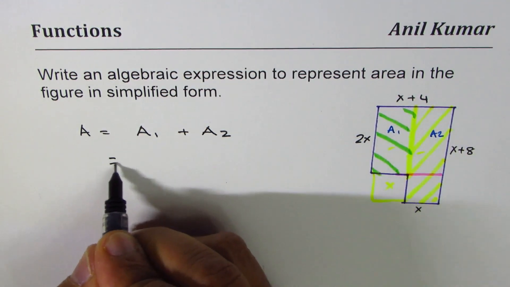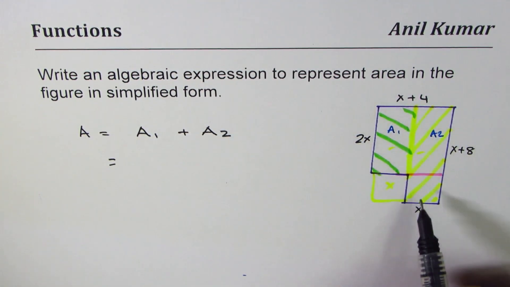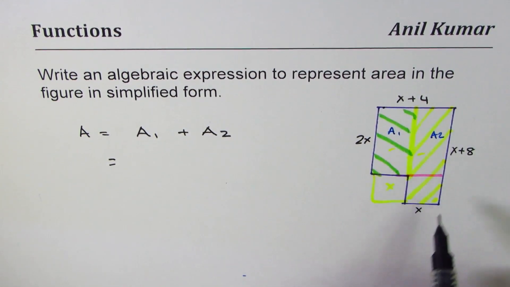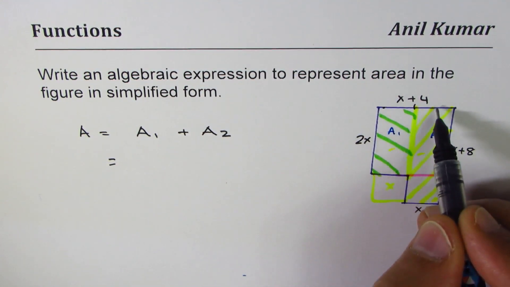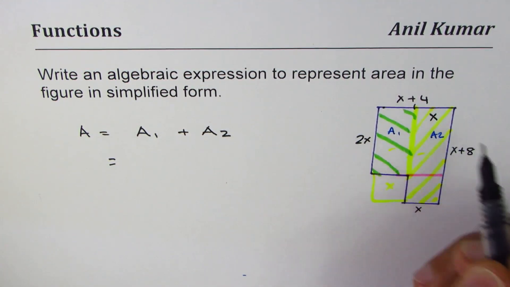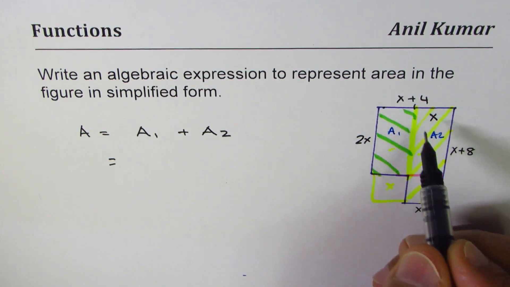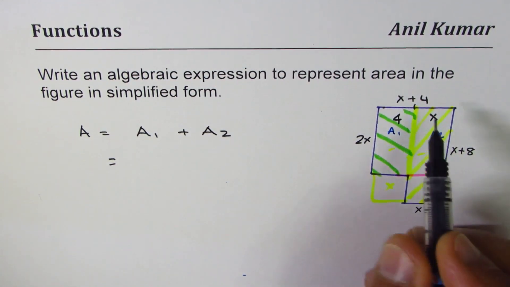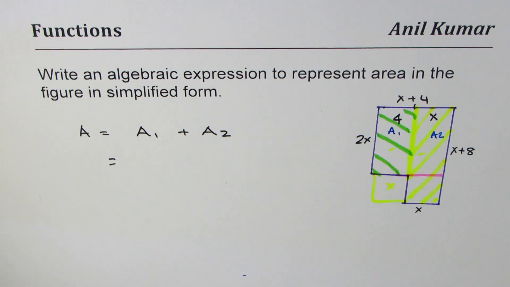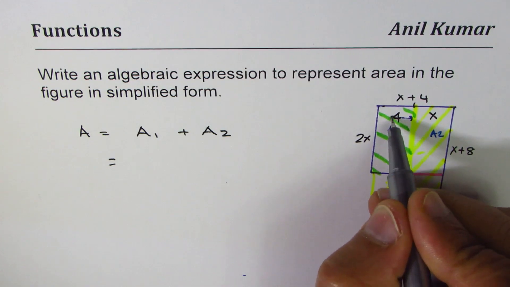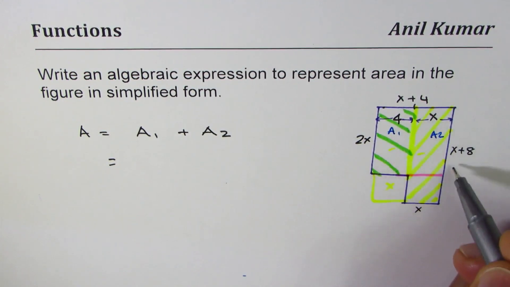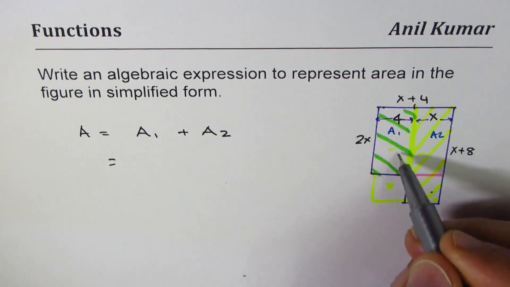Now, what is the area of A2 — this whole block — and what is the area of A1 — this small block? We know this side is 2x. We don't know the other side, but since this much is x and this much is x, the remaining portion is x plus 4 minus x, which gives us 4. So this combination gives us 4 and x — making the length x plus 4. The length of the yellow portion is x plus 8, and for A1 the width is 2x.